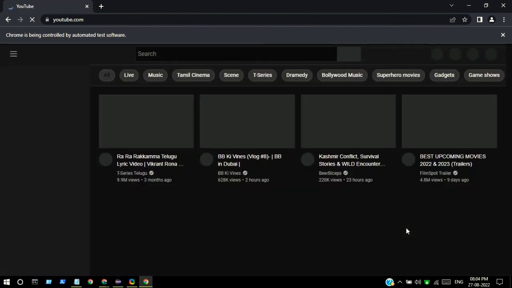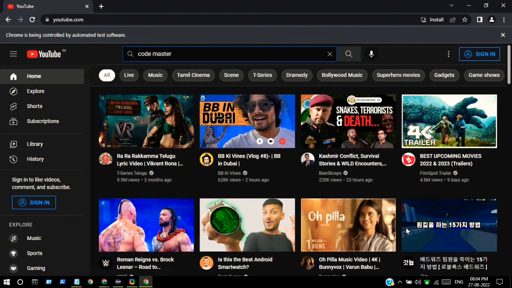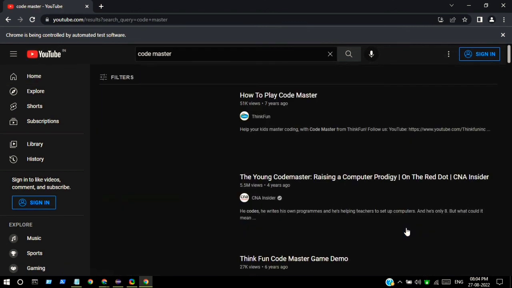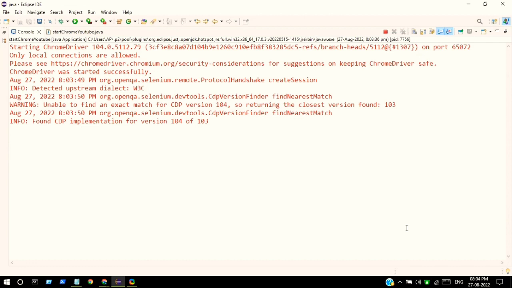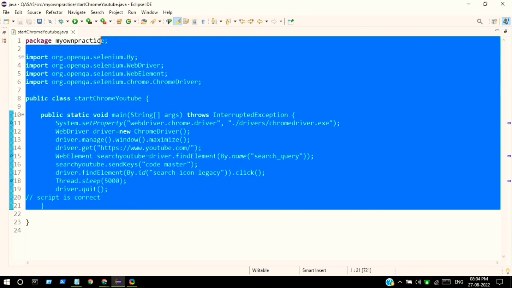Check that: it automatically opens and maximizes our Chrome browser, and then when the main URL is loaded, it finds our search element by the help of class name, and then it gives the string value codemaster to that search element, and then it finds our search button and clicks on that button automatically, and this page is viewed, and after 5 seconds it automatically quits our browser. So this is the manual process we automated here.